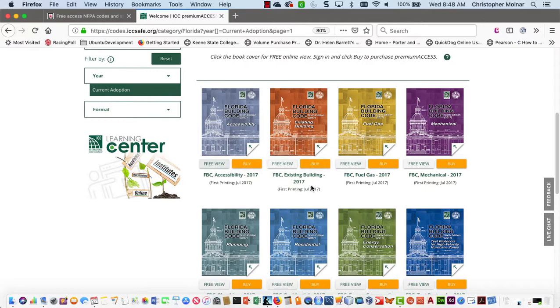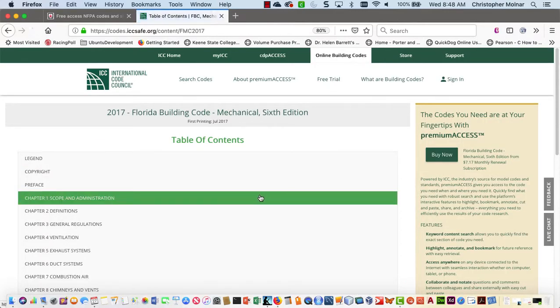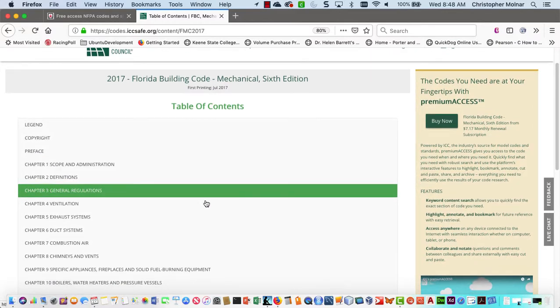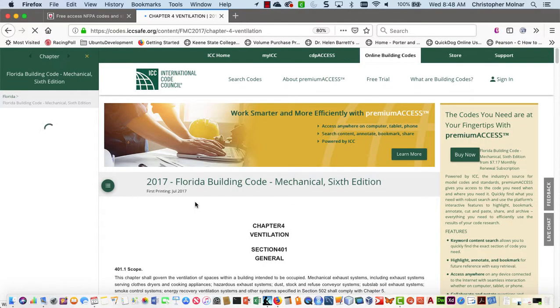So if I want to, let's look at mechanical code, which is the Florida Building Code, International Mechanical Code. It's just the same code with some changes. I can come in here, I click on free view, I click on the section I want to go to, let's say ventilation.